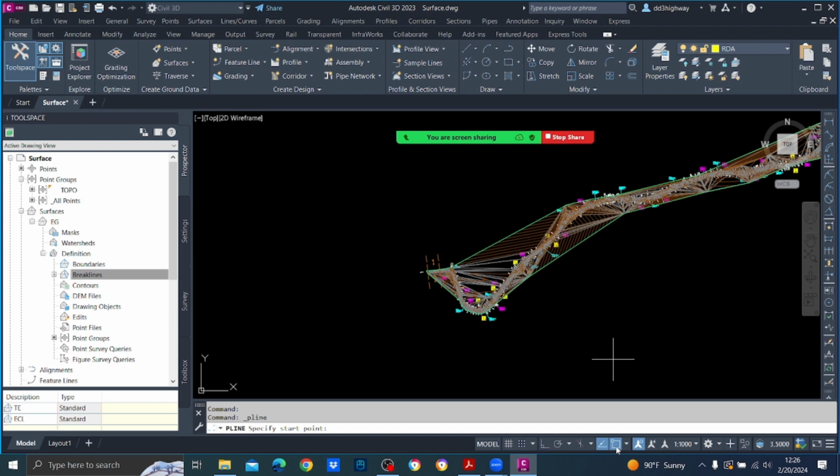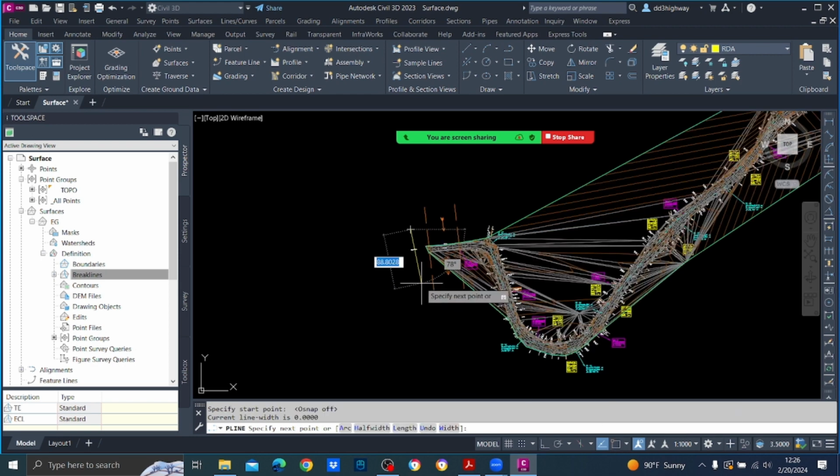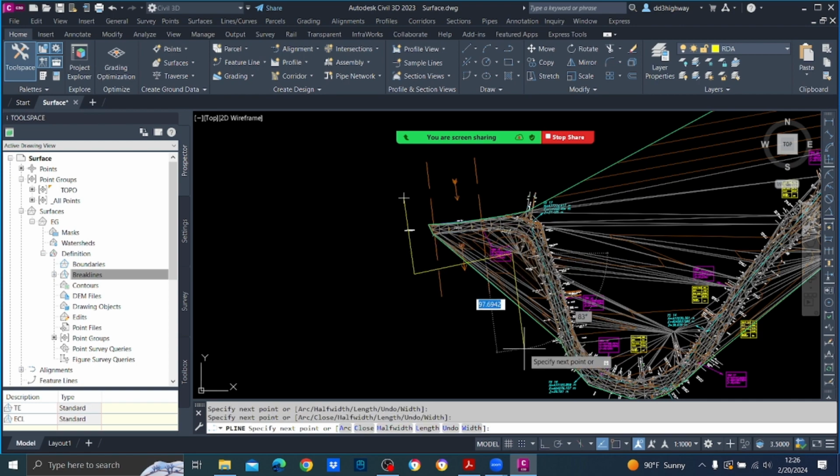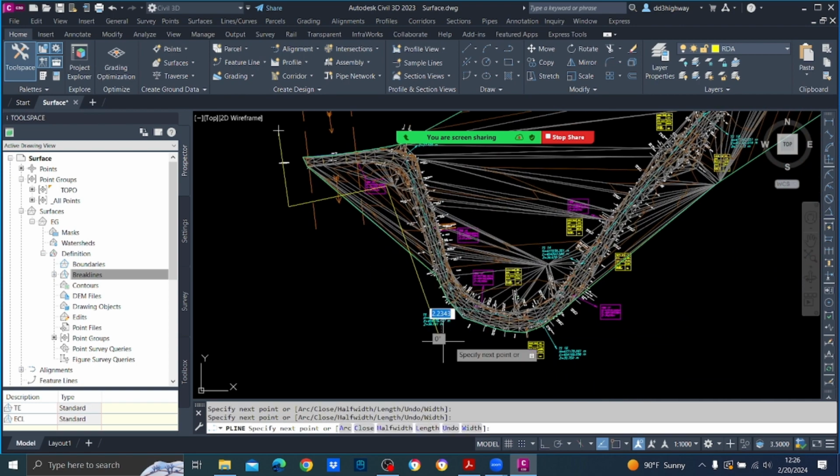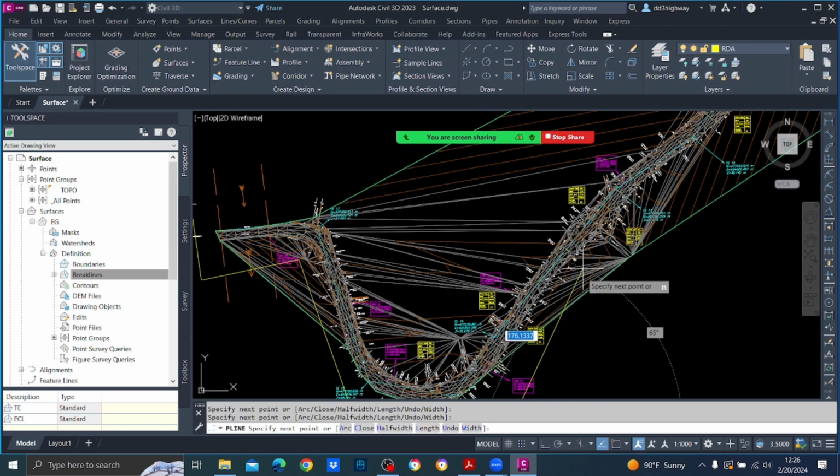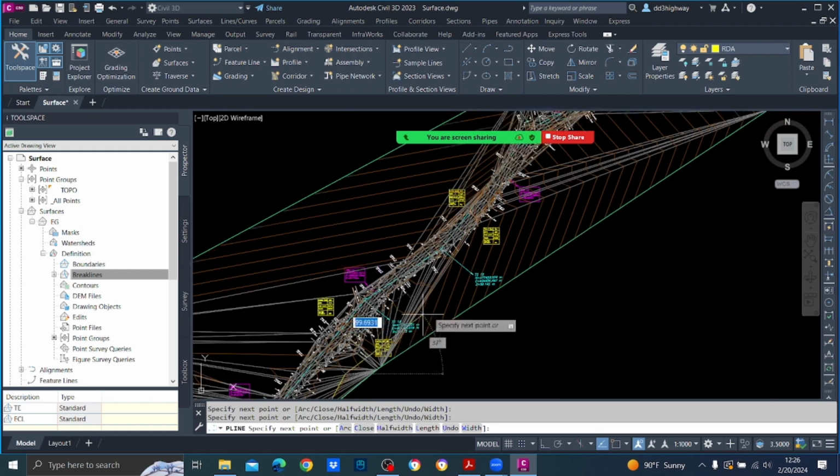We are going to draw the boundary using polylines. Make sure that your snap is off. Then draw a polyline like this, creating the relevant area. Now, this point also I don't think is necessary.